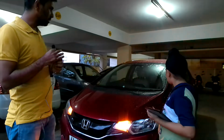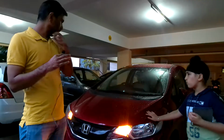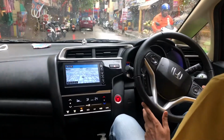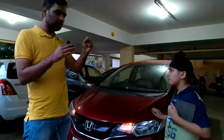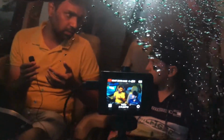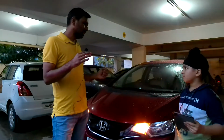There are some other cons, like in terms of the interior design, the armrest which they have given is of no use to me because it's too low for my liking. The other thing is that the steering of this car has got leather wrapping which came from the company side, but it is too slippery for me. So sometimes it slips out of my hand. That's just a minor thing, but that's something I sometimes don't like.